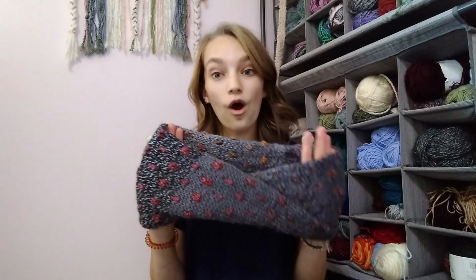So I hope that was helpful for you. I know that it can be a little bit confusing at times, all of those slips and just being sure you do it correctly, but trust me, it's so much easier than it first appears, and once you get through a couple repeats, you'll have it memorized, and it'll be super simple. So I hope that you enjoy knitting it. And now I'm going to show you how I grafted my two ends together. Spoiler, it's super simple, but I know a visual is helpful, so let's watch that real quick.